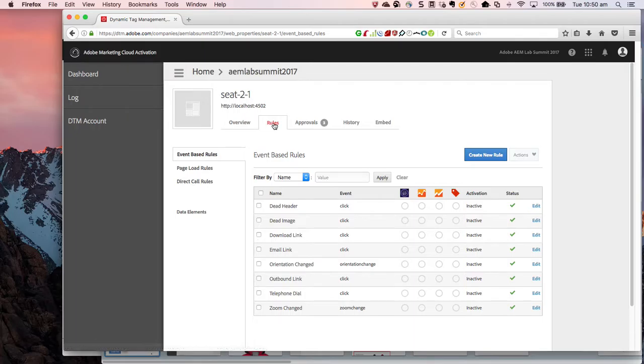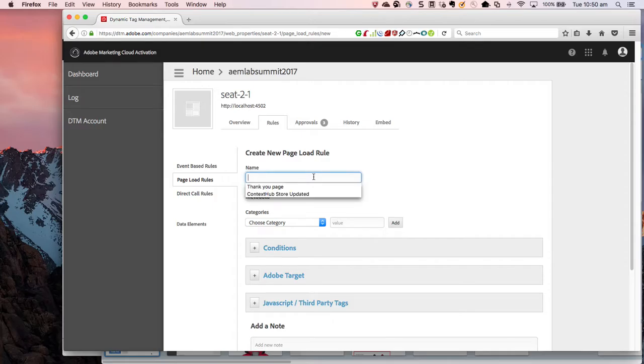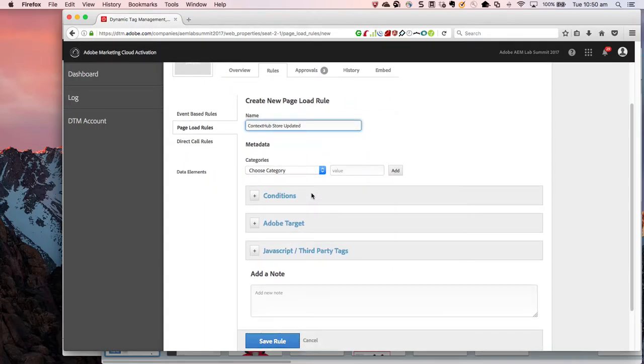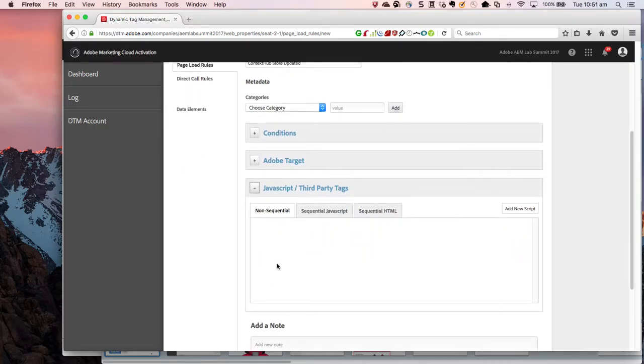To do that, go into Rules, click on Page Load Rules, and here, create a new rule. Let's name the new rule Context Hub Store Updated. Obviously, I've had it before, so it's coming in the drop-down list. Click that, and then open up the new JavaScript third-party tags.